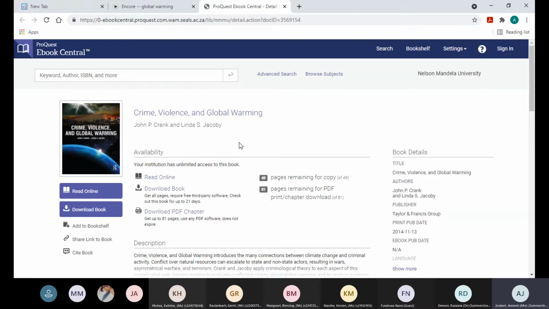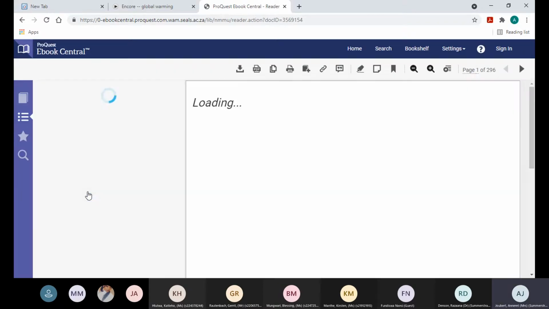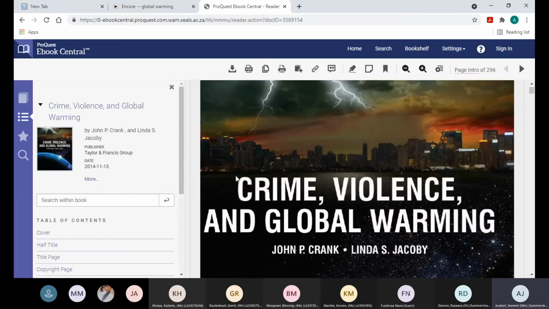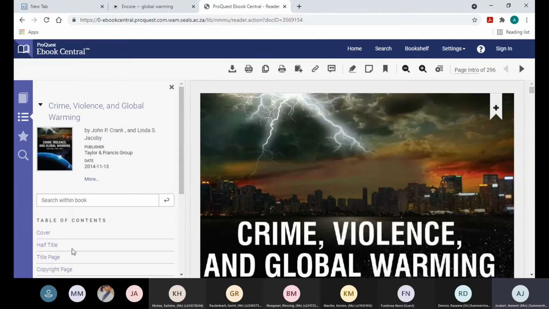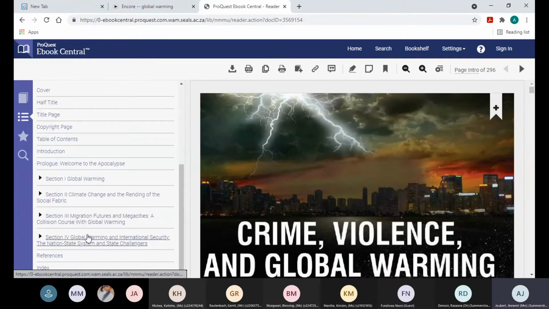You will find ebooks that you can link up with EBSCOhost ebooks. So it differs. It just depends on the publisher. In this case, with the publisher, you have to register first before you can actually download the ebook. But there is a read-only copy. So if you click on read-only, you will be able to read the ebook online, the full ebook. You can also read the chapters.